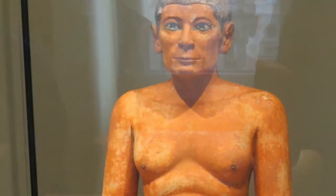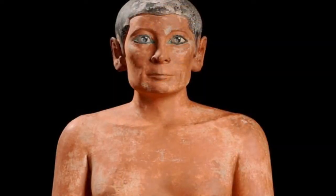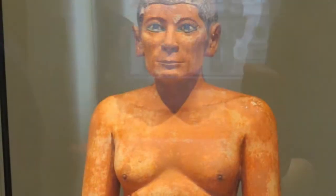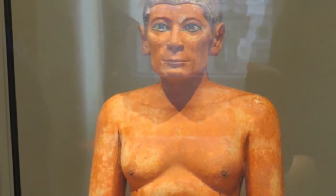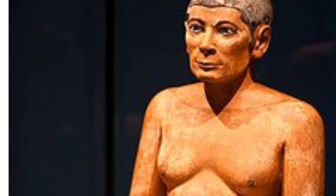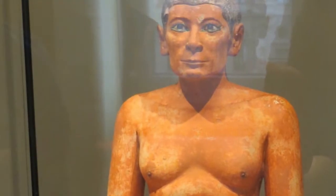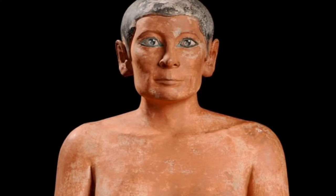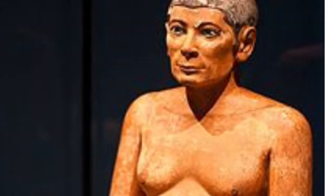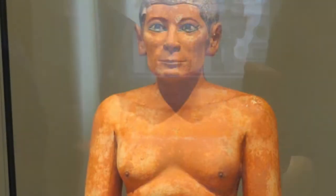The Seated Scribe is a beautifully sculpted portraiture of what seemed to be a scribe during Egypt's Old Kingdom. Its excavation notes were lost and not very accurate. One highly anticipated hypothesis about its creation was that it accompanied someone in the royal family in the afterlife — more specifically, an authority figure named Kai. A scribe is different from most servants because they have the ability to read and write. Being placed with royalty shows a great deal of its everlasting importance in society, as most of these servants were very poor and illiterate.